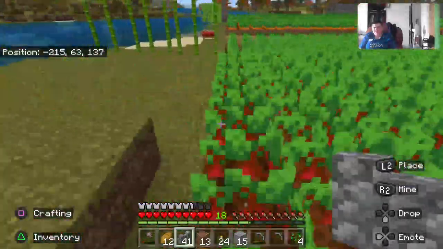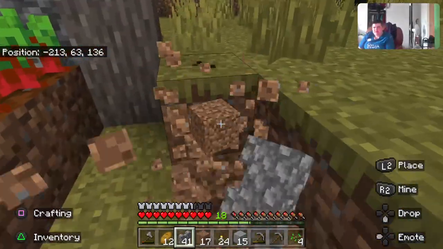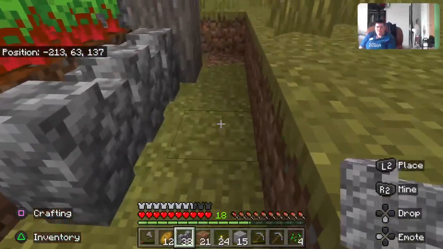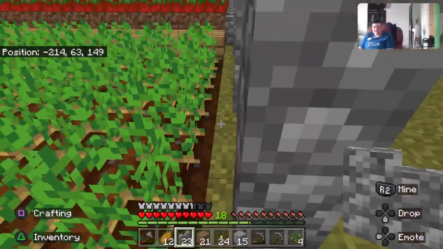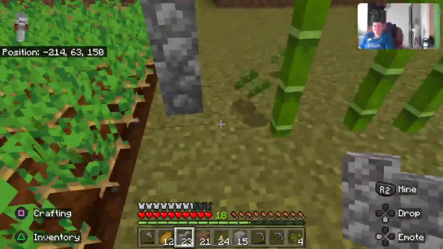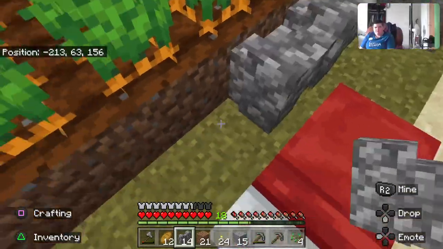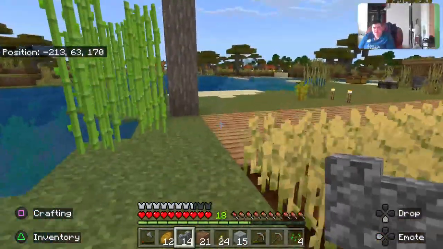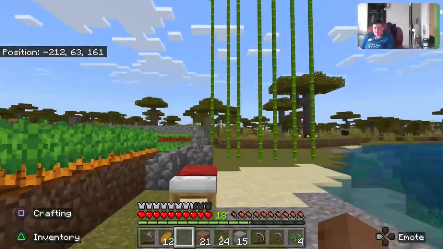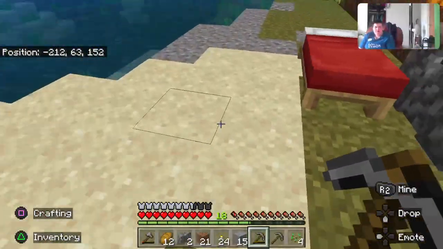So, just get rid of this here. It's a bit of dirt here. Then I can just now one quickly across here and get rid of this bamboo. So it's to this side, so I don't care, because that's all the stone I got for a minute.